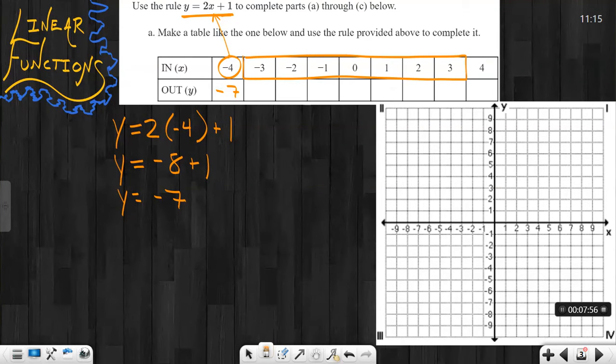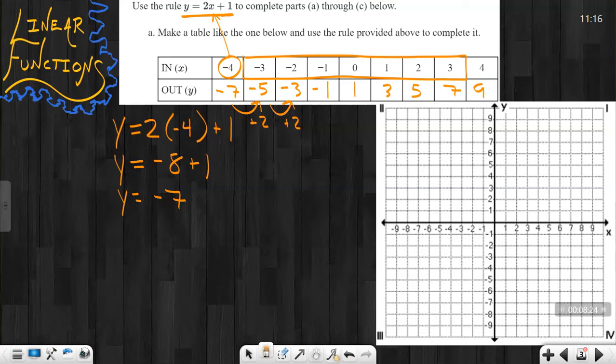As I look in my calculator after having done that, I see that it's -5, I see that it's -3, -1. Some of you might notice, hey, since it's a 2x, the rate is 2, which means it's going up by 2 every single time here. All right, and therefore I would go up by 2 again. I would get to 1, 3, 5, 7, 9. All right, and I can get all those values. I can take those and I can plot them straight on my graph from here as well.